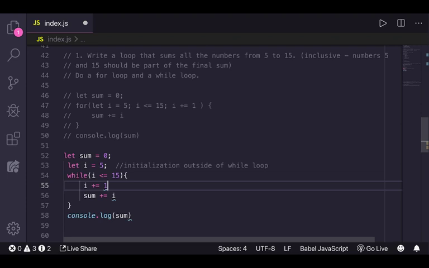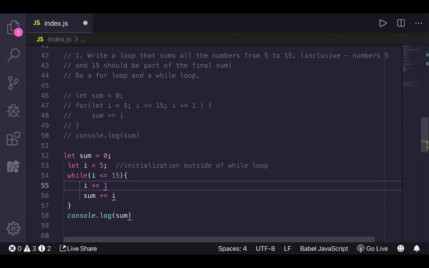Let's walk through it the same way. Right, we have our sum. We've set it to 0. We have our I. We've set it to 5. Cool? All right, inside the while loop, still running top to bottom. So if we have it up here, and we say I plus equals 1, what is I? Well, I is already 5. So I becomes 6, right? Because I just got assigned to itself plus 1.